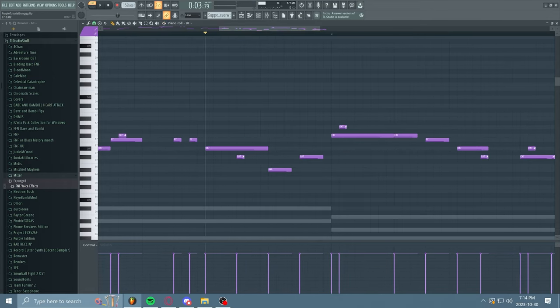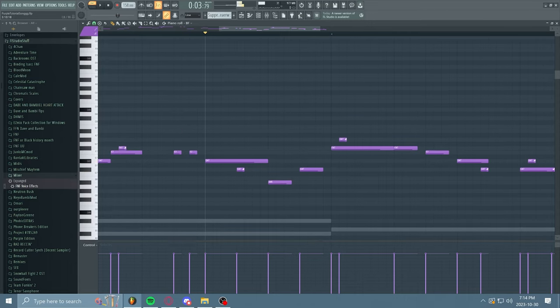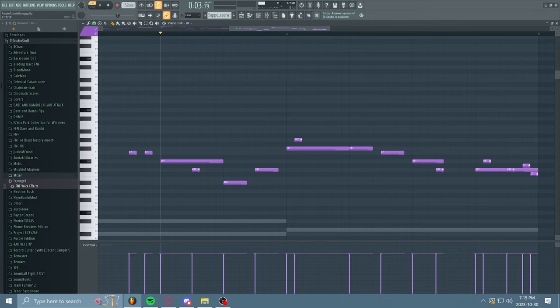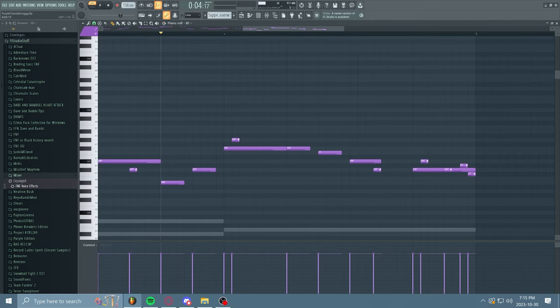Another thing that I forgot to explain, because I have great memory. This is just a normal note with a slide note to another note. It's kind of like doing this, but instead of another note, it's a slide note. And it sounds good. Sometimes. And then over here, it's just two normal notes, but the end is slightly cut off. I feel like adding silence between notes tends to add more of a punchiness to the vocals, I think.